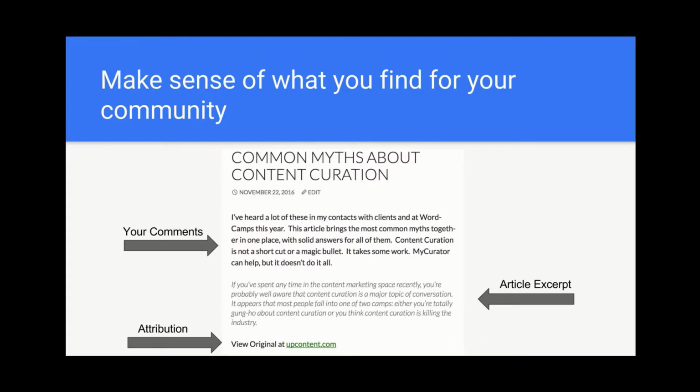I could do one of those a week, right? I find a good article, I write a sentence or two, I put in a paragraph, I have the link, boom, I'm done. And in a plugin like My Curator, literally the excerpt and the link come right in with the article. You have the full text to find other paragraphs, and you just type in your sentence or paragraph, publish, you're done. It's easy.